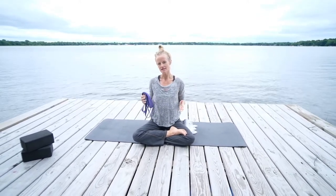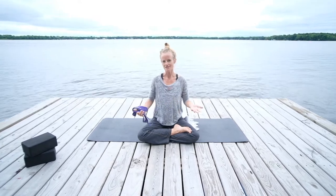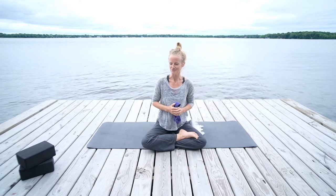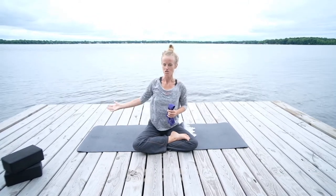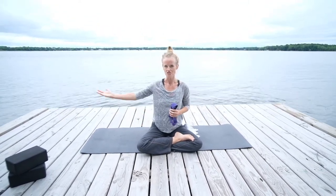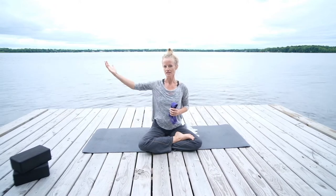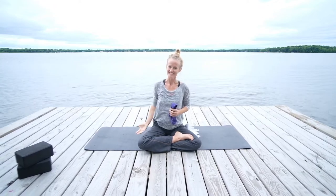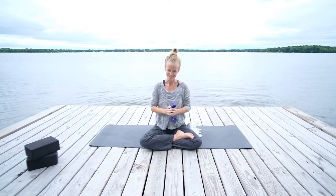We'll do a little bit of stabilizing and a little bit of stretch for the shoulders today. It's really important to have that strength in the shoulders as well as that mobility. As we move through practice today, I want you to really focus a little bit more on alignment than range. Basically, think about not trying to fully get the range of motion as much as finding a range of motion that's appropriate for you. With shoulders, I might be lifting my arms all the way up and maybe you're getting here and feeling some restriction or pain — I want you to really honor that and not move past that.